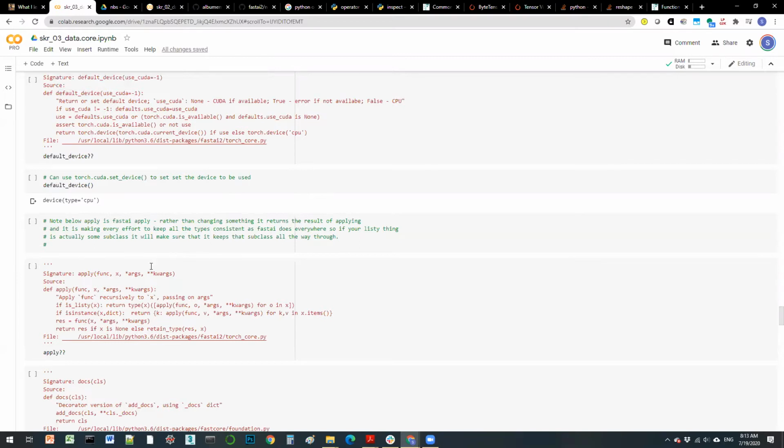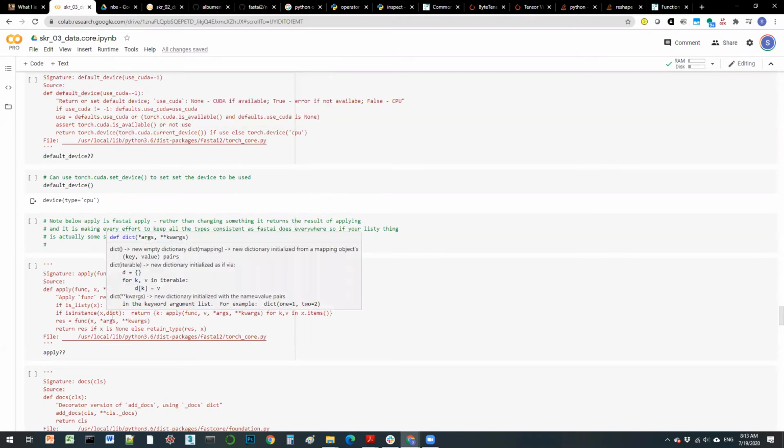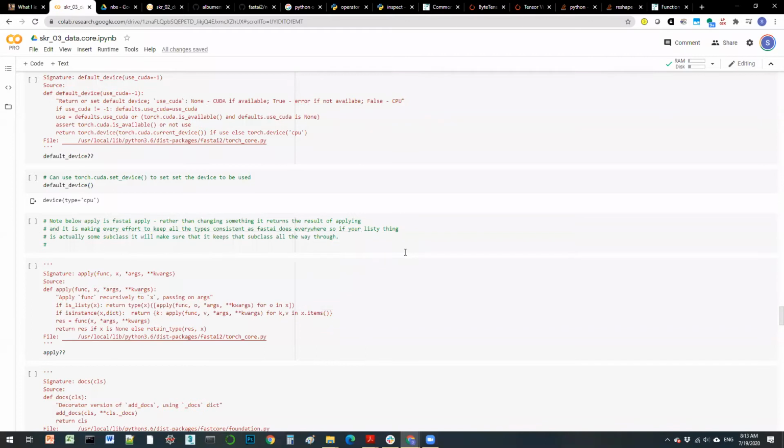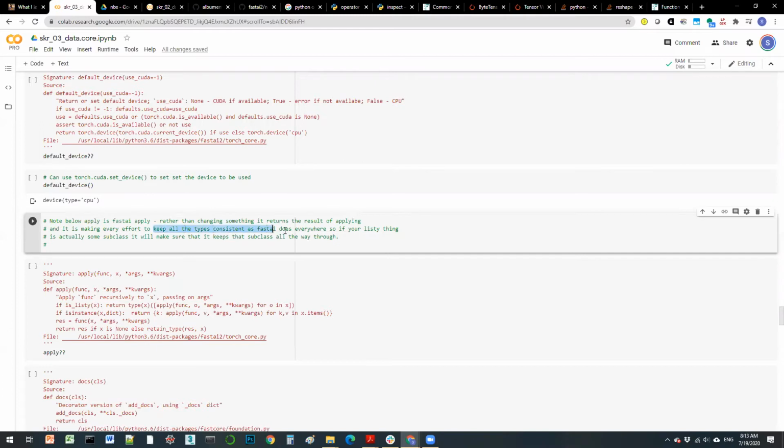What this apply function does is, as he has said before, it recursively applies the inner function, which we saw. The difference between his version, the FastAI version of apply, as opposed to the PyTorch version of apply, is that the FastAI version keeps all the types consistent everywhere.